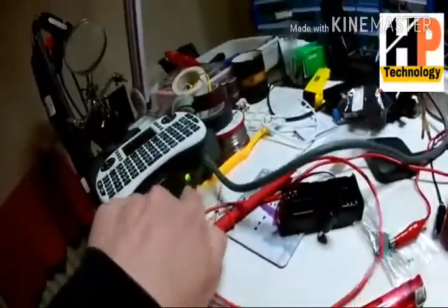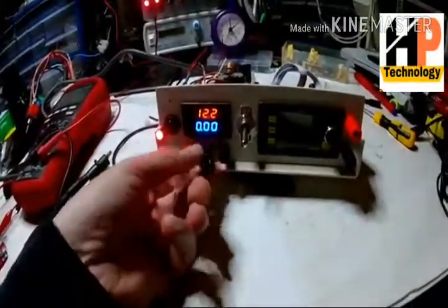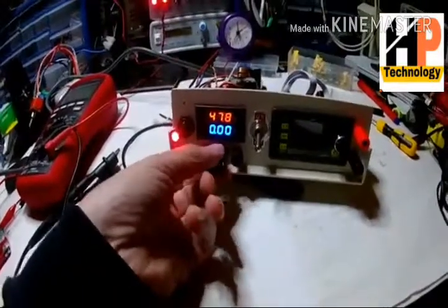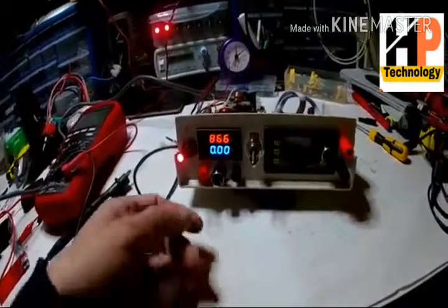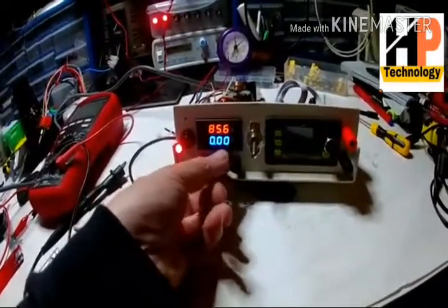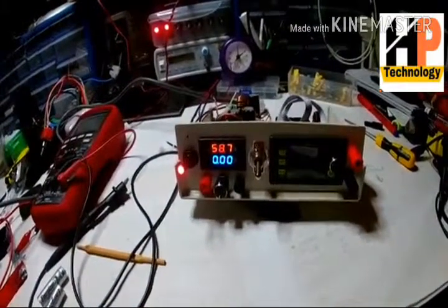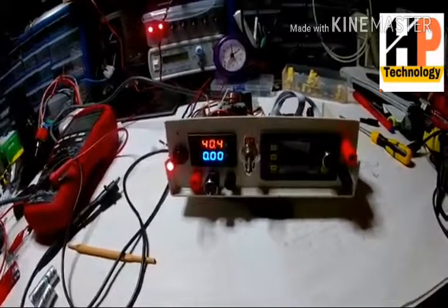So we've got this switch mode on now. We've got 12 volts as its minimum, turned down as far as I can turn this down. Of course I can turn that up. 85.5. A little bit more. 86.6. So of course the maximum we can put into this still is 60 volts, I believe. Let's not get that wrong, eh?